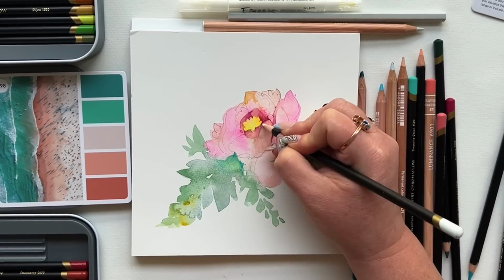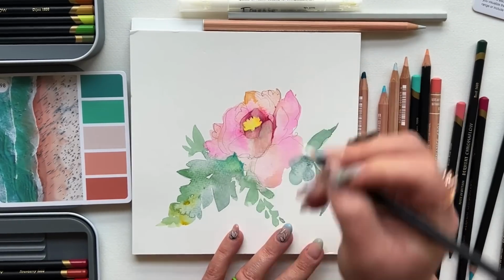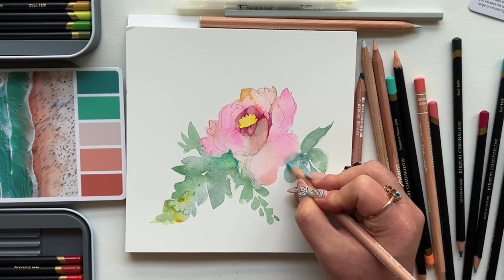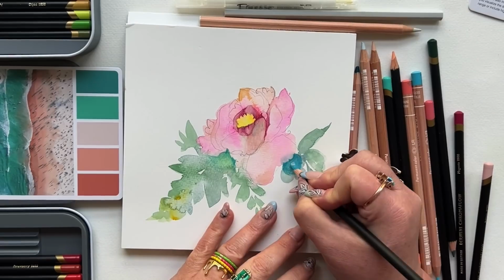Okay, I'm not going to keep you in suspense. Speeding through this, friends, you could see that things got muddy really fast. I don't know, I lost my shapes. I just feel like it got super dull. And so I've decided to try again. Okay, here's what I did.